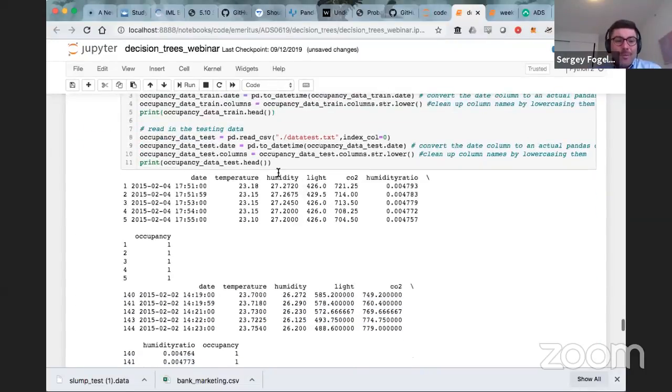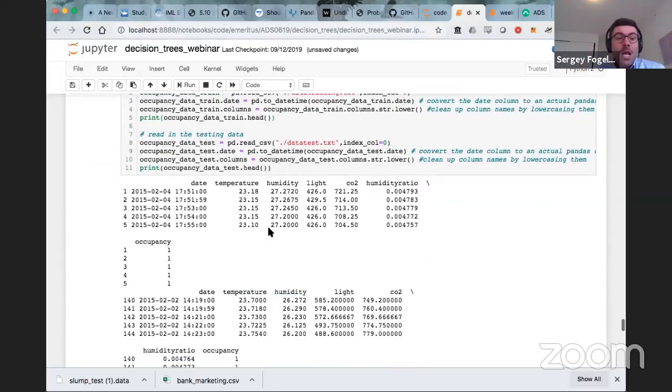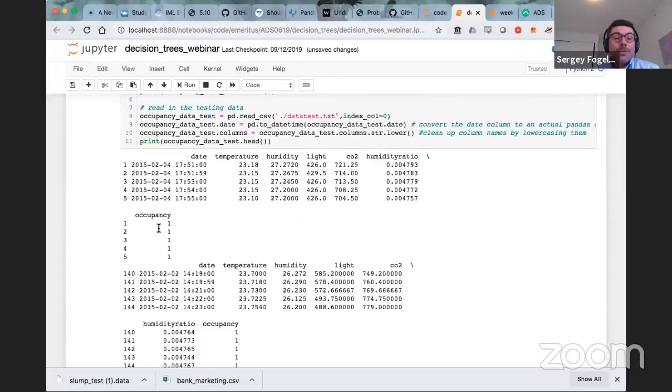So take a look here. We have separate training and testing data sets already, so we can load them in separately. That means we don't have to split our data. It's already split for us. The data that we have is the date of the reading, a temperature reading every minute, a humidity reading, a light reading, a CO2 reading, a humidity ratio reading, and then the target is whether it was occupied or not.